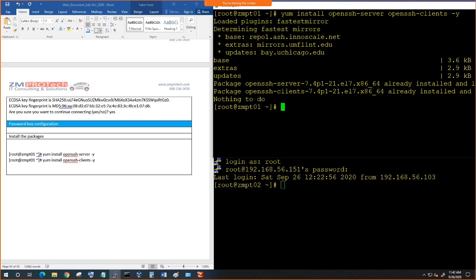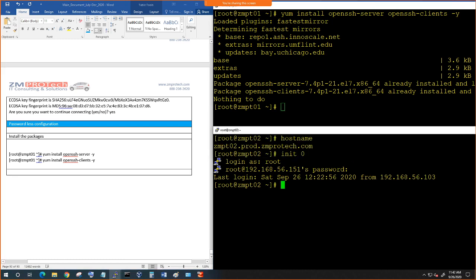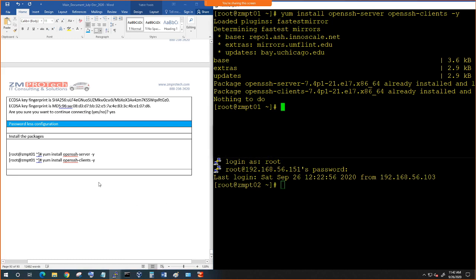Okay, so these two are already installed here. Okay, so we don't need to do anything else. So now what we have to do is we have to configure the files. So let's go ahead and do that. Do we have to install on both sides or one side here? Both sides, but I think both sides are there.